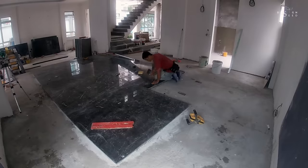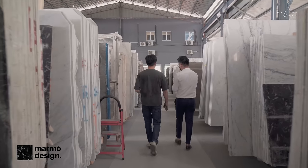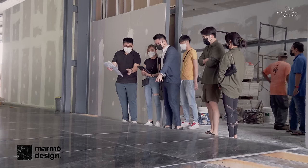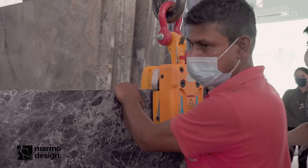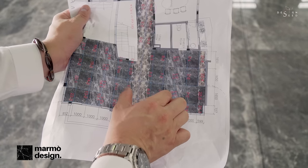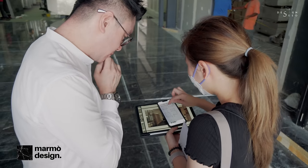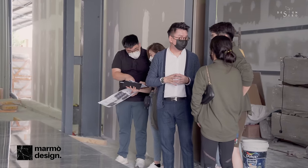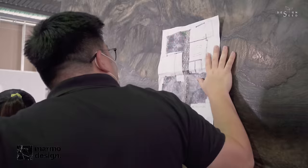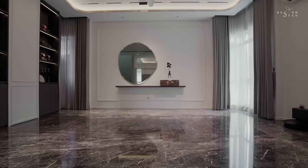At Marble Marble, they take pride in being the industry leaders offering the widest range of natural quartz and marbles, all available at their factory. Their commitment to quality extends beyond the quarry, with cutting-edge facilities in place to cater to clients' every need. The marble selection process is an art, and at Marble Marble, it's a masterpiece. Before a single cut is made, witness the vision come to life through their advanced 3D drafts. Every piece of stone is carefully handpicked, and each slab is a testament to modern contemporary design. Marble Marble doesn't just sell marble — they deliver an experience. Your space deserves the best, and they're here to make that happen.